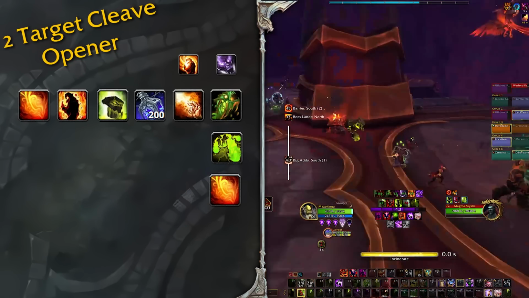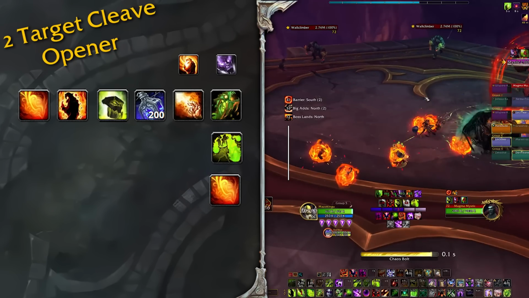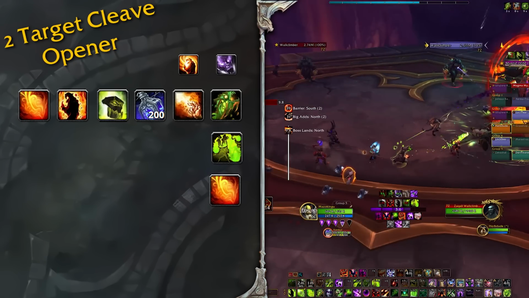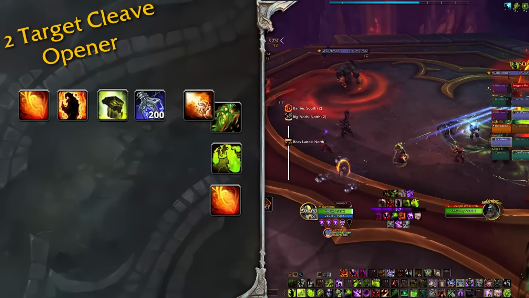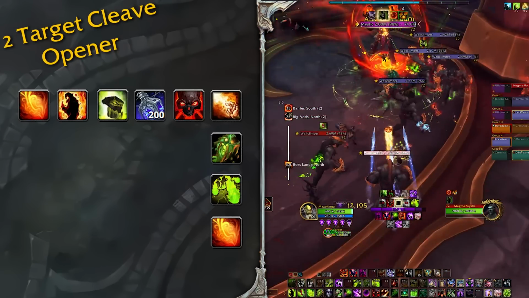And if you are fighting a cleave situation where there are 2 targets, the opener is the exact same with the exception that you will add your Havoc on a secondary target after you have popped your trinkets and your DPS potions, and then continue doing the exact same thing on your main target.